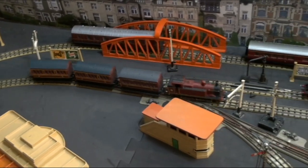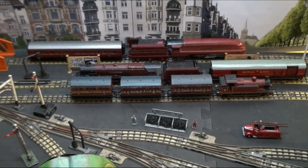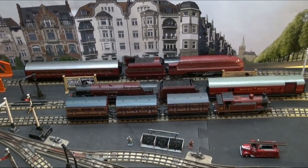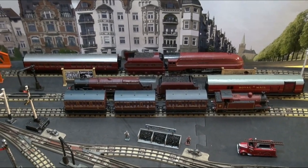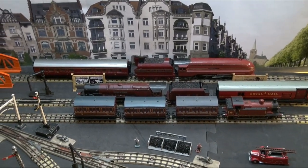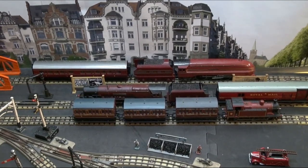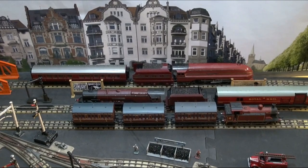Okay, well, I'm not going to push it unduly. That's about all I'm going to do for now. So, what can I tell you? Neither of these, of course, is a real Dublo loco. Generally speaking, real Dublo locos will run a bit better on the Dublo track, but even real Dublo locos have trouble on the points quite often. So I don't know, I'm just hoping that that point replacement will serve well in the longer term.